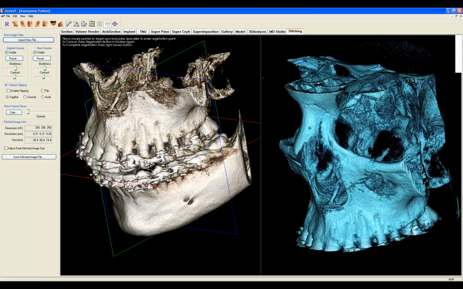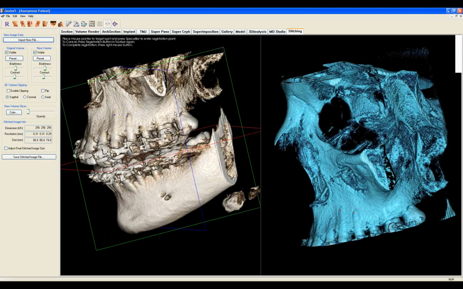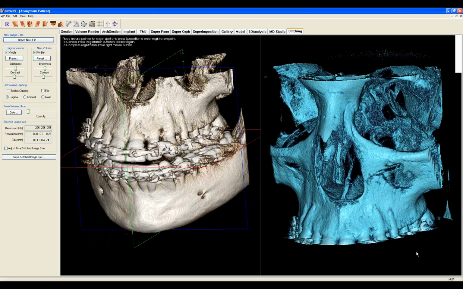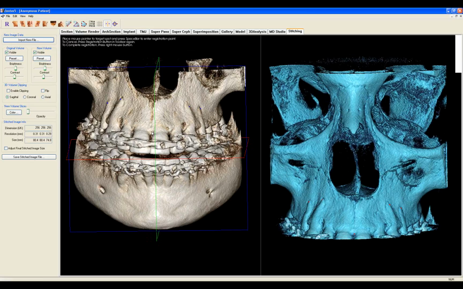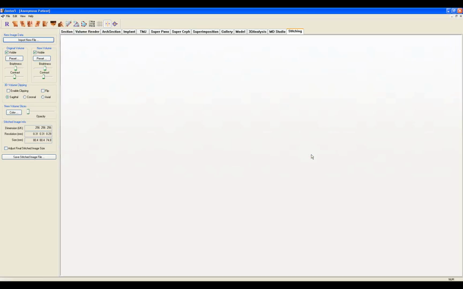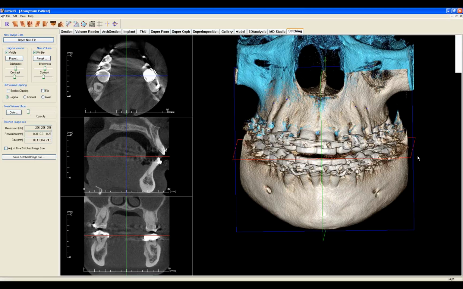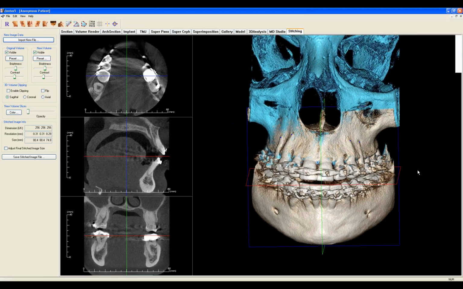I'm going to choose actually a couple more here just in case. And I choose another one right here. Now when you're finished, just right click on the mouse and that will overlay based on those points. And this is the proposed stitch.